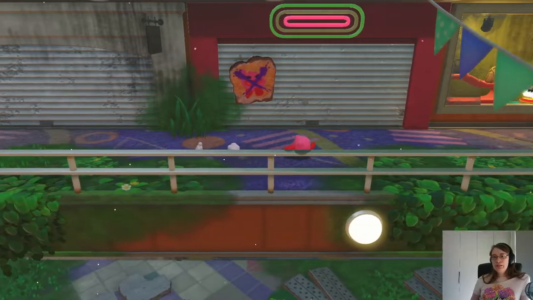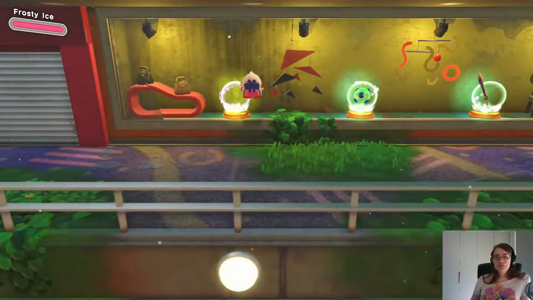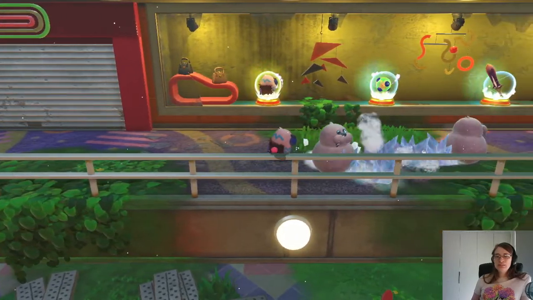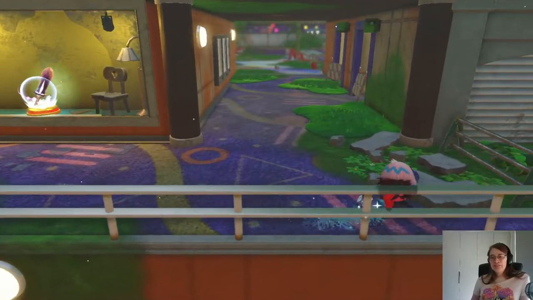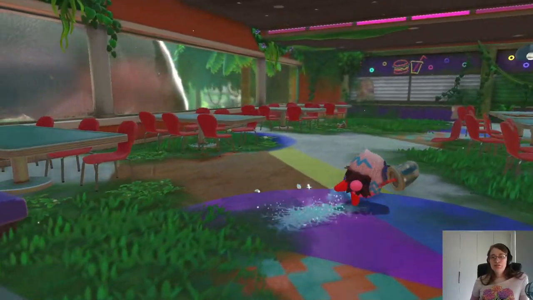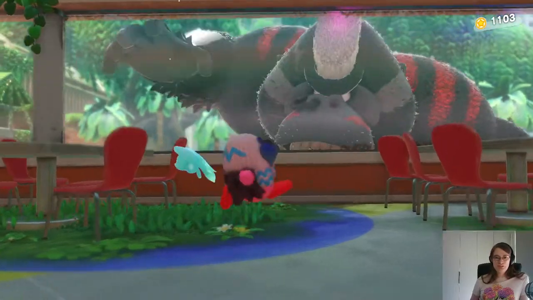Okay, so I've tried the other two abilities. Oh, there's also Kata, which is not here. Frosty Ice. Oh, I can make little snowmen. That's kind of neat. That's actually a little bit different to the original, rather than it being sort of the same, but bigger, which is the case for several of the upgrades we're already looking at. Can I go over this way? No. No, you have to fight the boss.